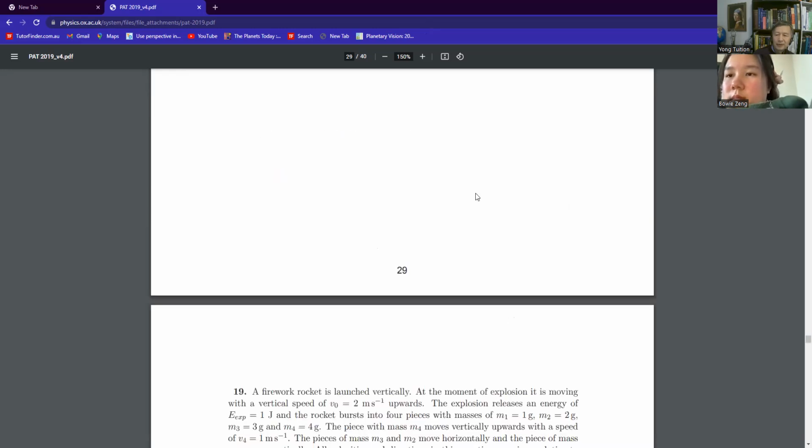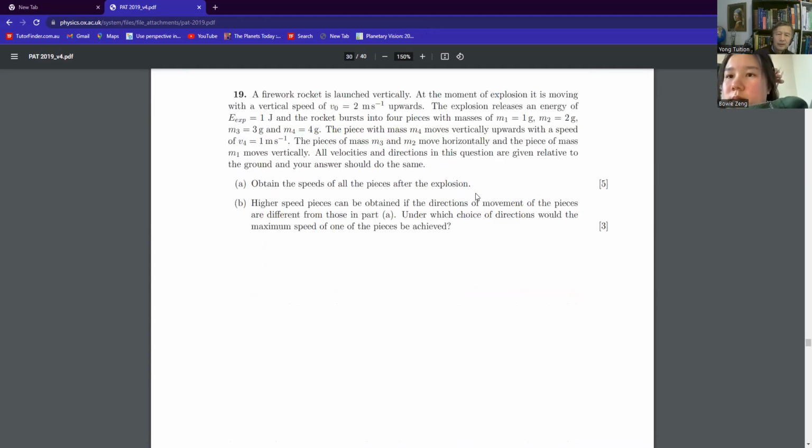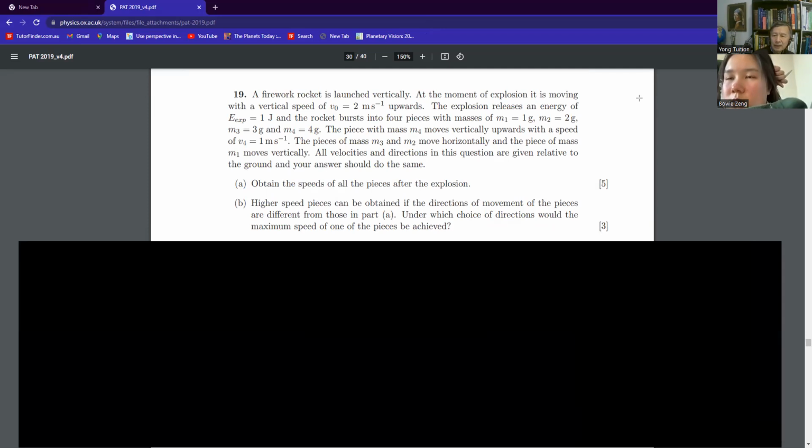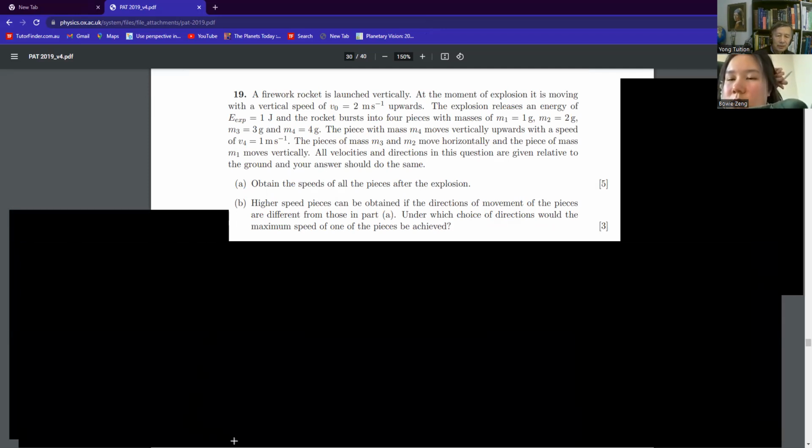Let's do this one. Nearly finished. Oh, not yet. What's this question? Firework rocket launched vertically. You can draw this diagram. Let's draw some dark background. It's too bright, so just make a dark background. This looks like mechanics, right? Like a conservation law, how to apply conservation law here, because that rocket is divided into several parts.